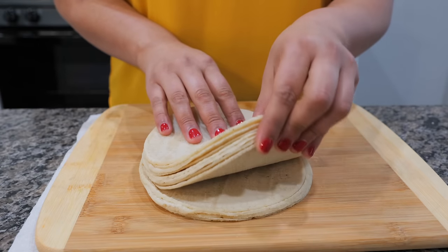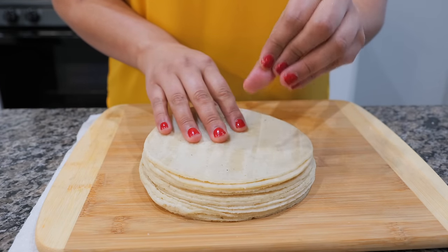Hello and welcome to my kitchen. In today's recipe, I'm going to be showing you how to make Mexican street corn enchiladas.